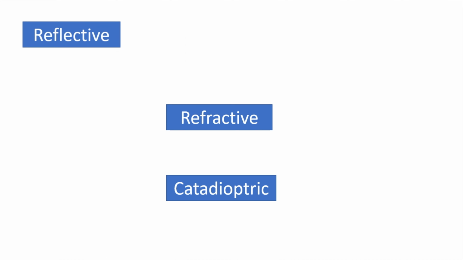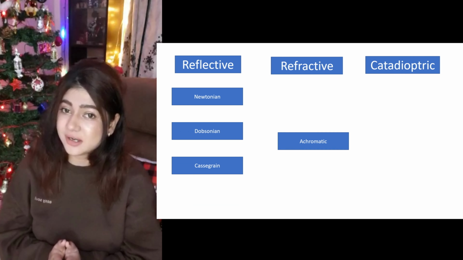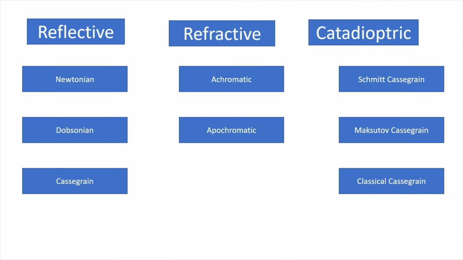Okay, so there are three major types of telescopes. First is reflective, refractive, and the third category is catadioptric. All these telescopes have their own benefits, so it's important that you choose wisely when you are selecting a telescope for yourself. You need to outline all the things that you want from that telescope, something that you are expecting, for example, astrophotography or just observation. Today I'm going to talk about a few details that can help you buy a telescope of your choice.